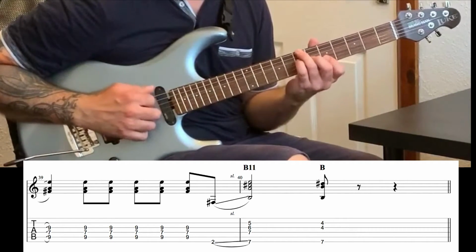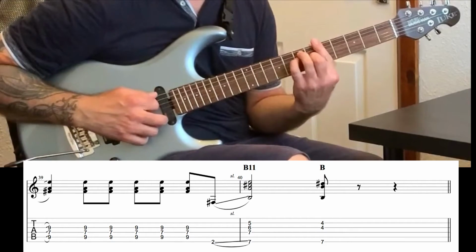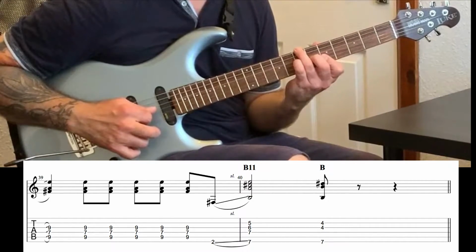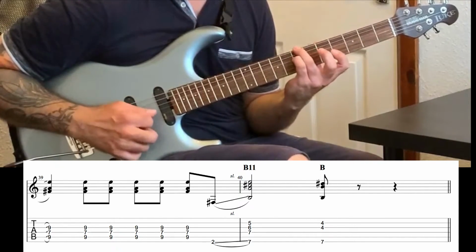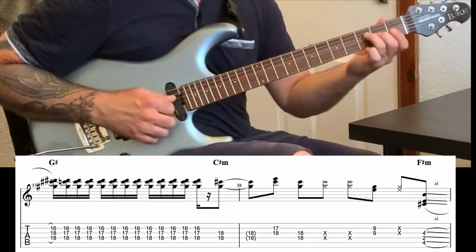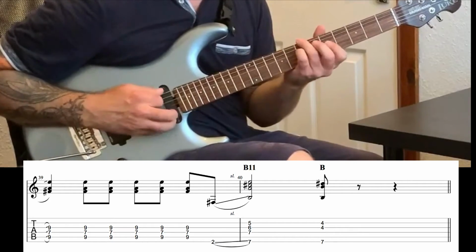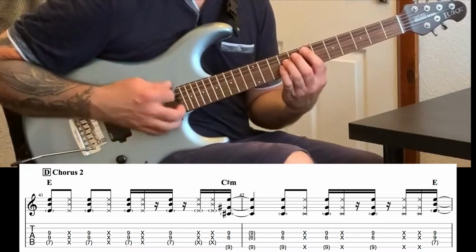One of my favourite chords, I love this 11th chord. The way I always think to play it, that if you think of an A major, but you're putting the B. So it's a B11 chord. Resolving it down to the B, and then a rest. So that section there, sliding up, back into the chorus section that we've already done.